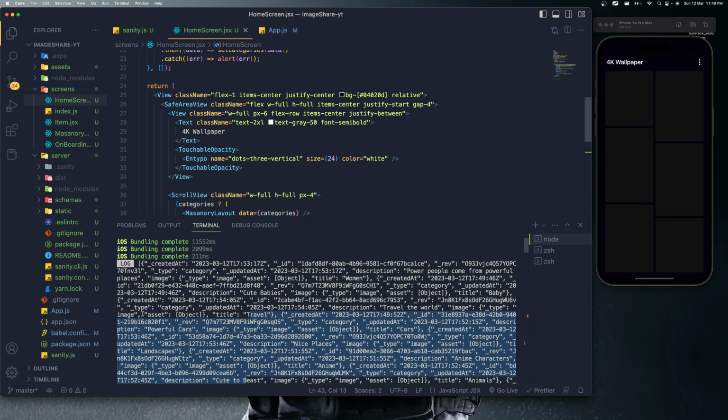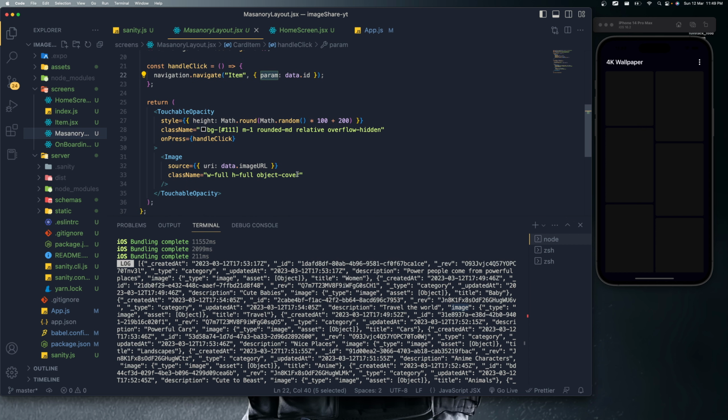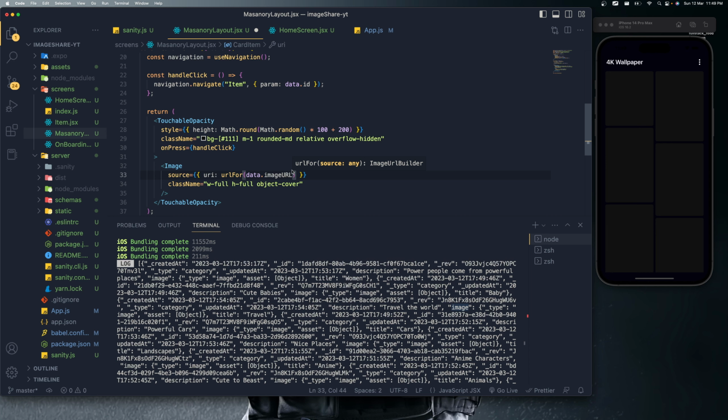So let's get to our masonry and the place where we are displaying the image. This is the place where we are displaying the image. We need to wrap that into our urlFor function. So let's get back to that and wrap that function over there. Cut it and use urlFor, then supply that inside here, not imageUrl.